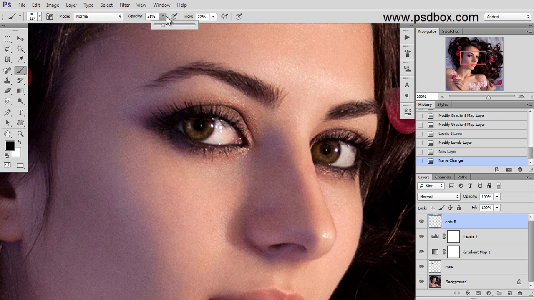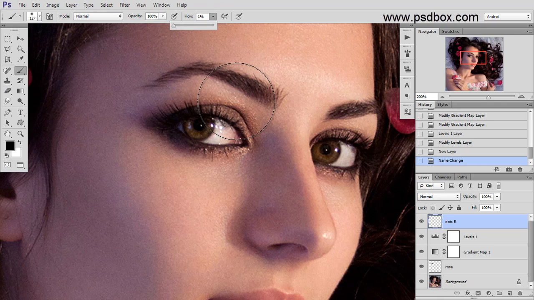I selected the brush tool. Let me set the opacity and flow to 100%. If you have the brush tool selected and you want to increase the opacity, you can do that quicker simply by typing 100 on the keyboard without having to go to the sliders.